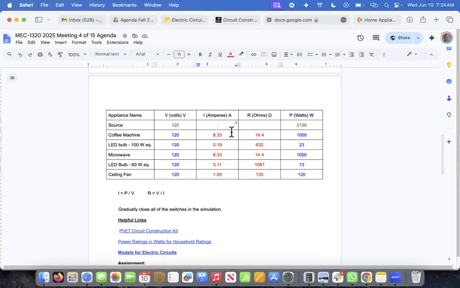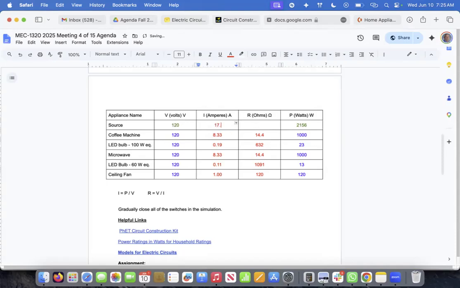And as we know in parallel circuits, the voltage is the same, but the currents add up. So I'm going to have 8.33 plus 0.19 plus 8.33 again plus 0.11 plus 1. And that gives me 17.96.